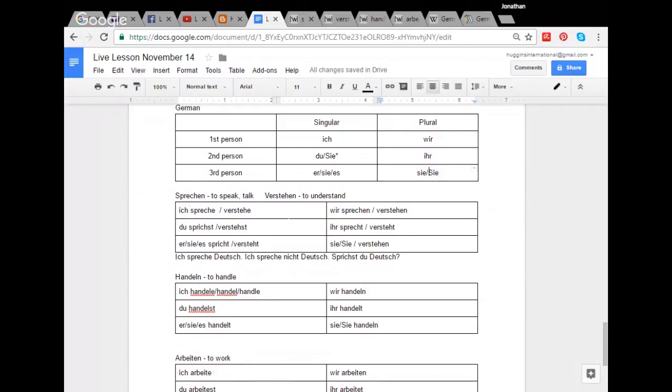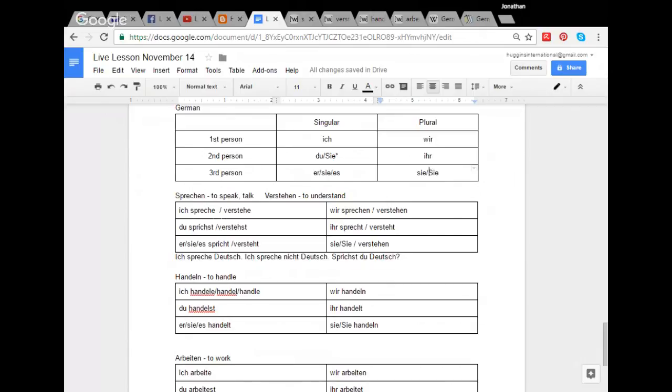Okay, so a couple of verbs that we could work with are sprechen, verstehen, handeln, arbeiten. They are considered regular verbs. Well, I know sprechen actually is a bit more irregular, but just to get you started, the verb to speak is one of the most common verbs that most people learn how to conjugate when they're talking about whether they learn a language or speak a language. And also the verb verstehen, to understand. Those are the two most common verbs you learn when you're beginning: you speak or you understand, or you don't speak or you don't understand.